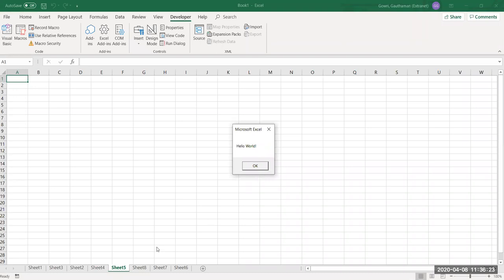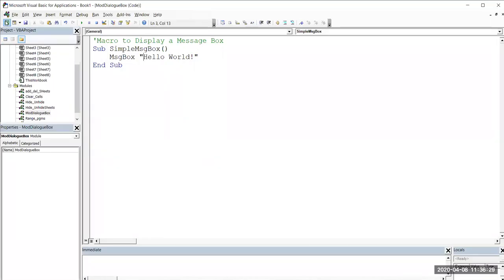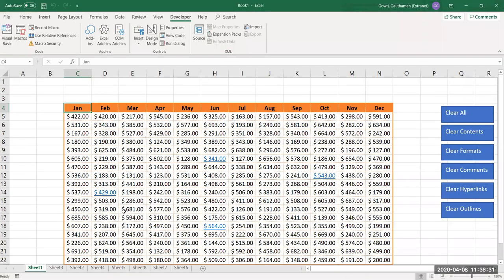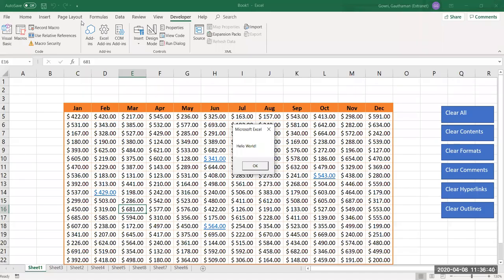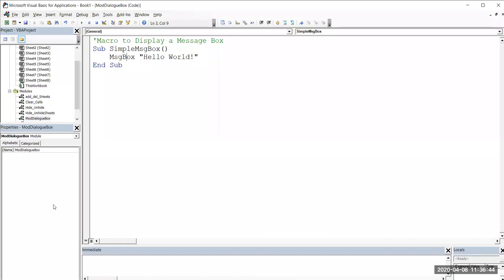Doesn't mean I'm associating this message box to sheet 5. So let me show you. I'll select some other sheet. So over here, I have activated sheet 1 now. And let me just execute it over here. See, it will appear. So it is not associated with any sheet.